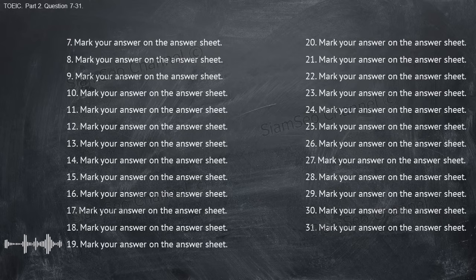Number nineteen: why does Dr. Yang need another lab assistant? A, I didn't know he requested one. B, at least three years experience. C, yes, we visited the new lab. Number twenty: Dr. Martinez will be free this afternoon. A, I've been here before. B, what about tomorrow morning? C, the pharmacy is just downstairs.